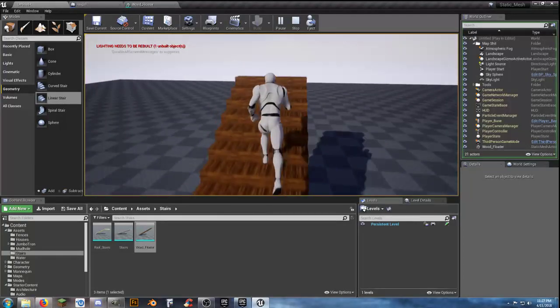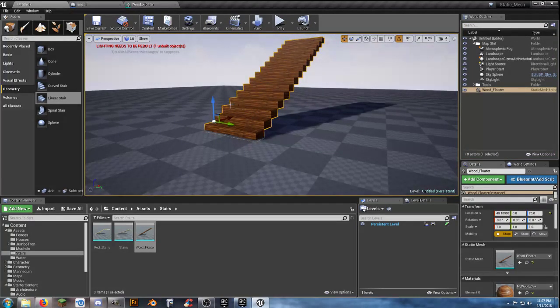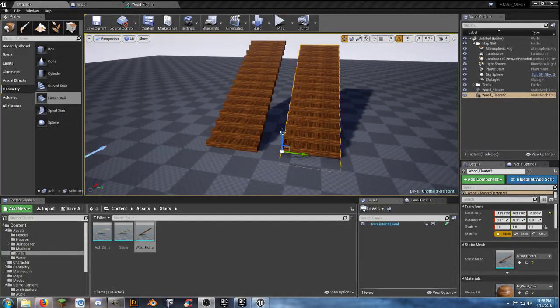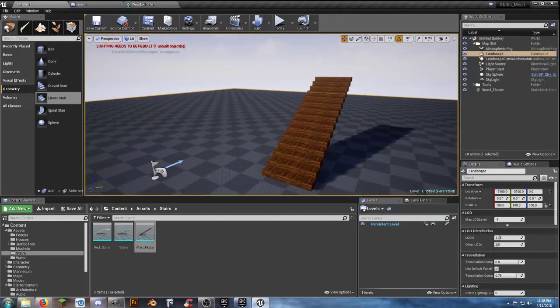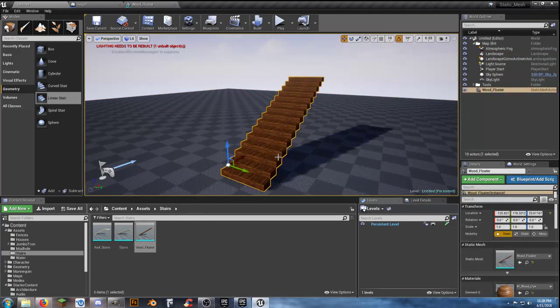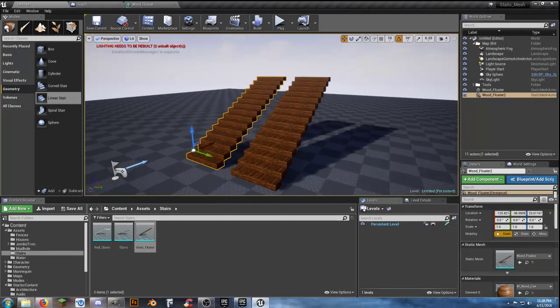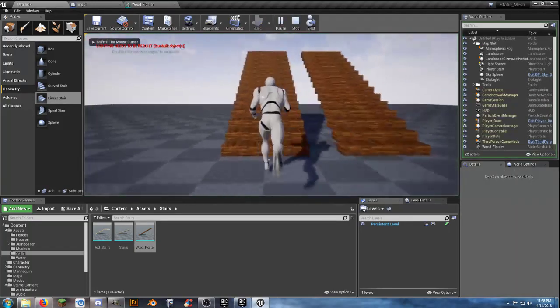underneath. And then if these are the stairs that you need for your actual building to go from the first floor to the second floor, you can just keep dragging in versions of it so that you can do that, or you can Control C and Control V once you've already got a basic height set up, and you can add them in. So that's just going to get you your basics for your stairs.